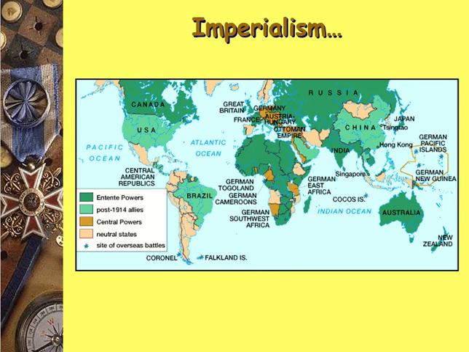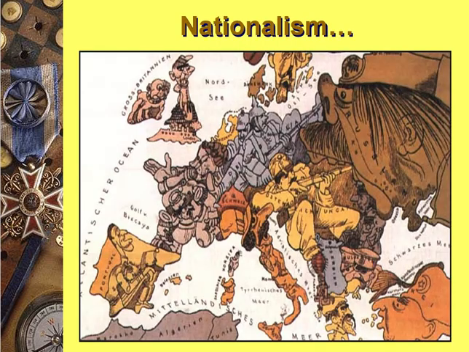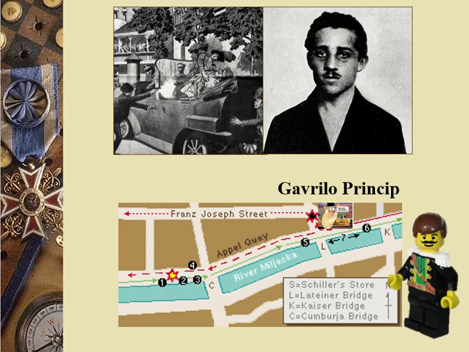And here's a really interesting political cartoon from the time on nationalism. All of these countries want to be better than everyone else, and it's their country opposed to everyone else. I really love this picture of the Russians trying to eat all of the other countries. It gives you an idea of that national pride, which when we talked about imperialism was jingoism, and that's extreme nationalism. That's a flow over into the First World War.